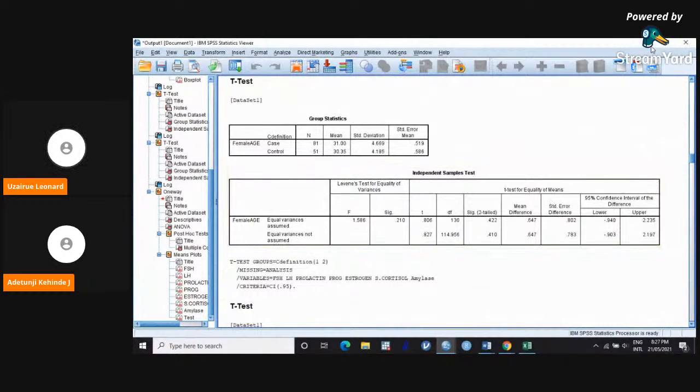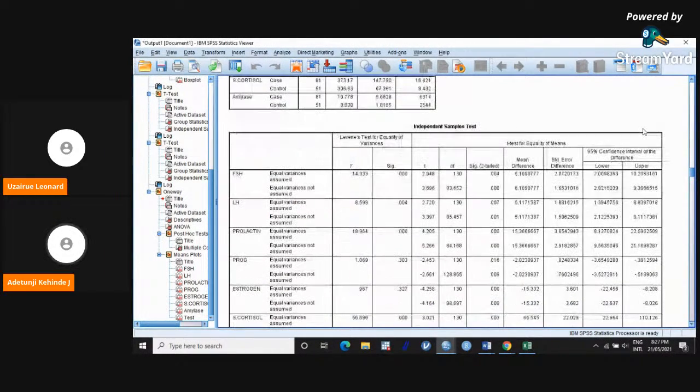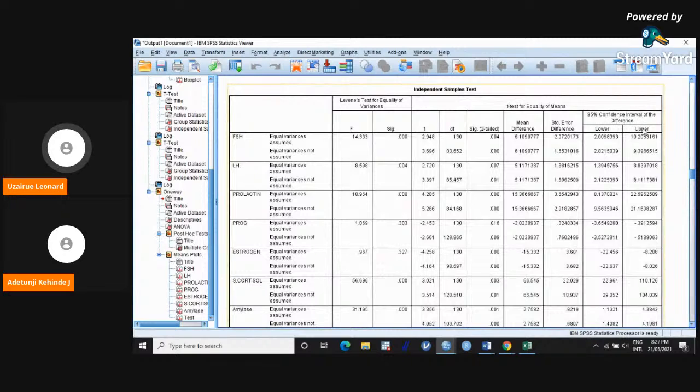I don't know if there's any question at this moment. There is no question, but one needs to practice it very well. But let me tell you, the most important thing you already learned in the class is how to enter your data, how to code them. Once you learn that, all these other ones you can even go online and ask, how do I run ANOVA in SPSS? YouTube will tell you. But if you don't understand those rudiments, you won't know where to go.